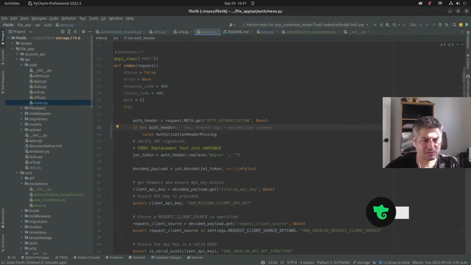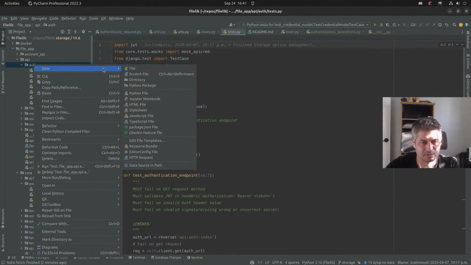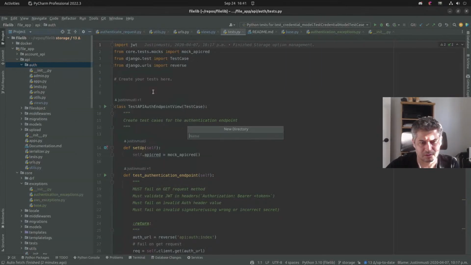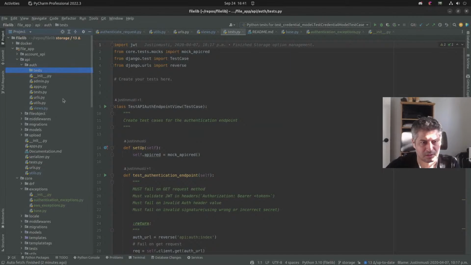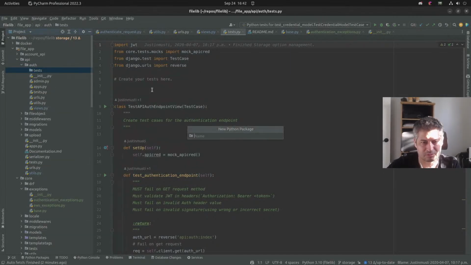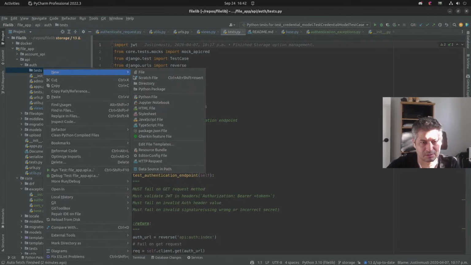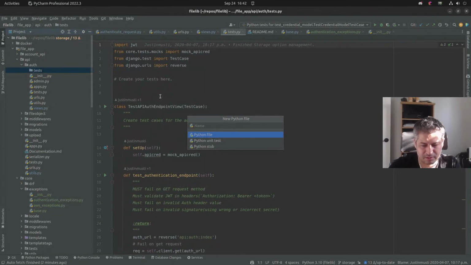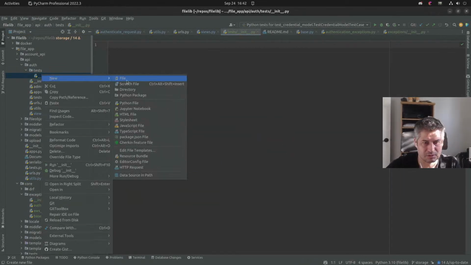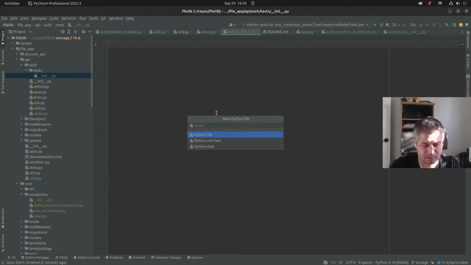Actually, let me write a unit test for this. All right, so let's create a folder here. New directory. I'm going to call this tests. And we're going to create a new Python file, underscore init. Right. And then we're going to create another Python file.